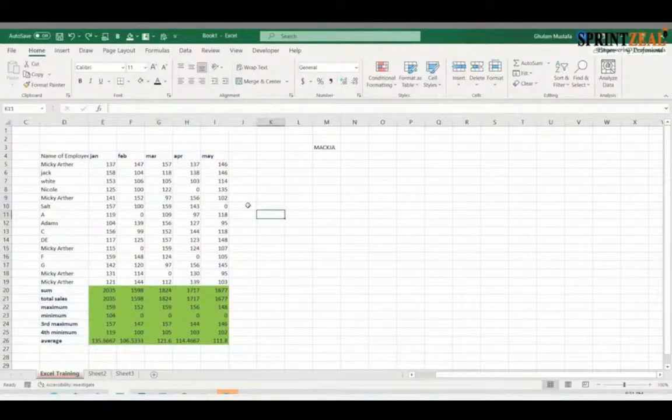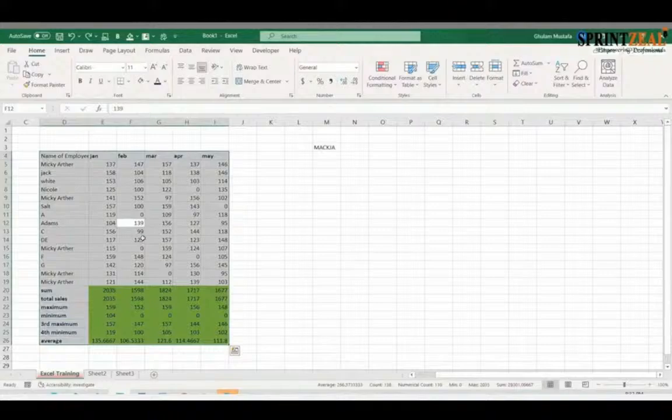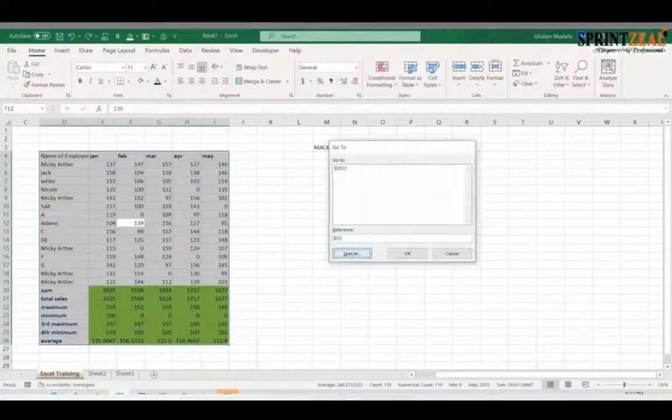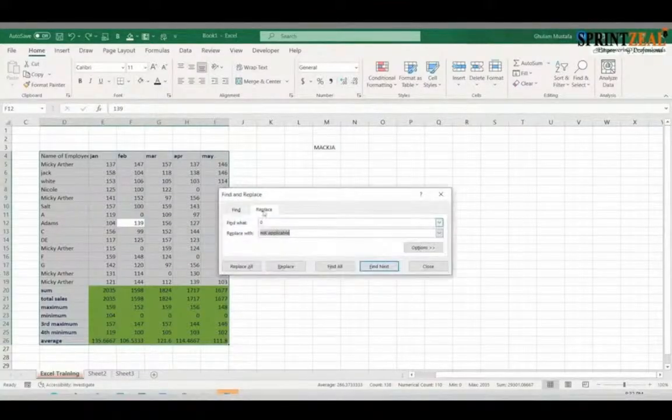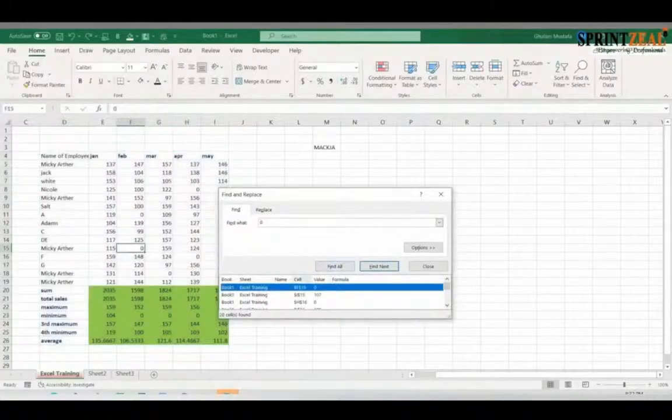Now, Nicole, I want to highlight all the cells that contain 0. You would select all the cells, and then you would do F5. In F5, there is no option for 0. For that purpose, I will use Control F. There is a find and there is a replace. Go into find rather than replace. Select it, Find all. Now you can see it will go to all the cells.